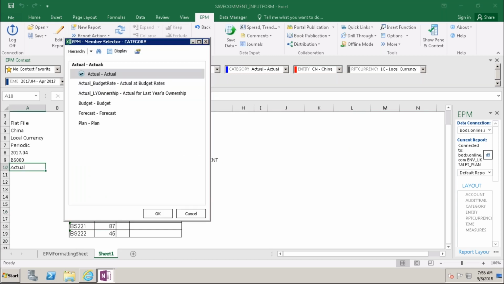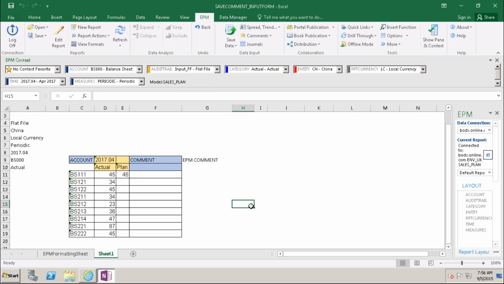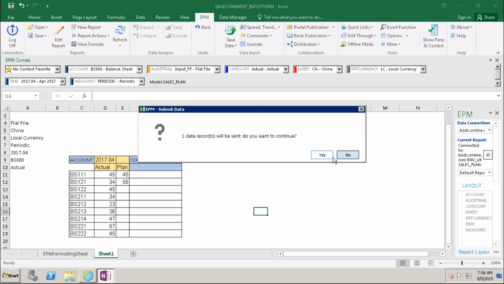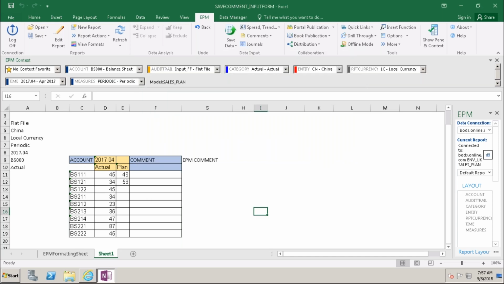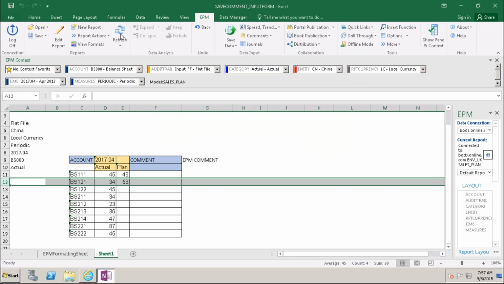When I'm going to change, I need both plan and actuals. Now I'm going to do here $56, save, and data, yes. Okay, I will test this one, whether it is saved and how it is saved in the backend.